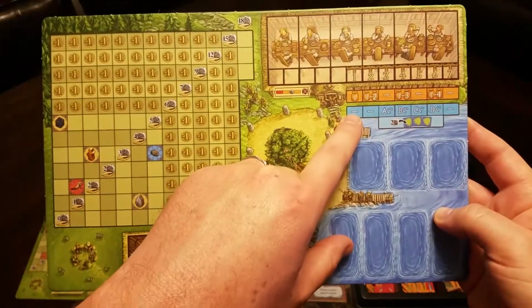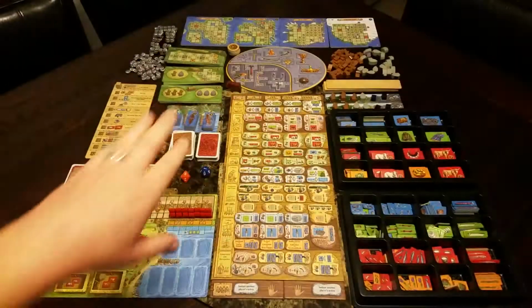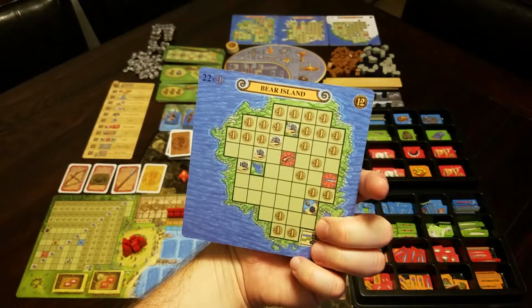This shows that during rounds 3, 4, 5, and 6, you're going to be flipping over one of the island tiles. So round 3, you're going to flip over tile A. So round 3, you're going to take island A, and you are going to flip it.